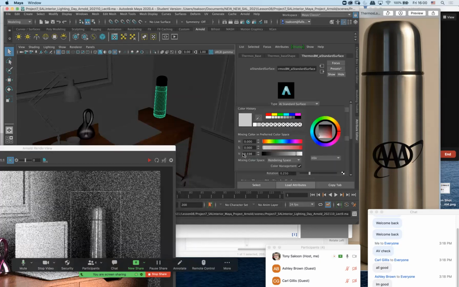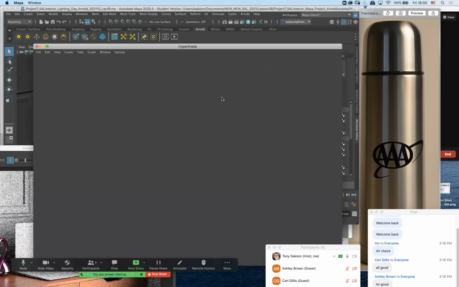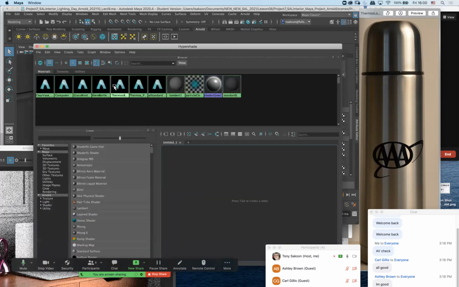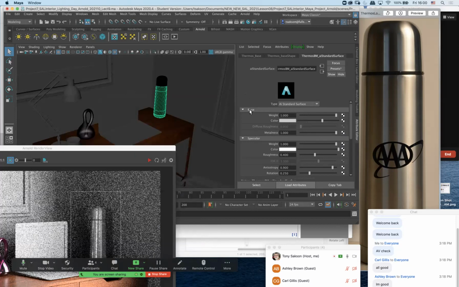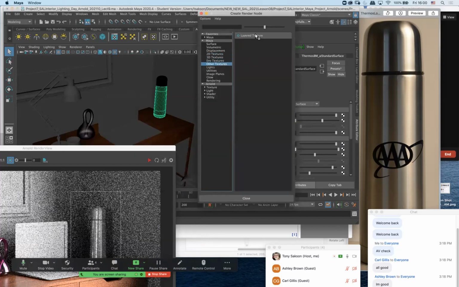All right, so my value is 0.598. Now I could go in, well, it wouldn't make sense for me to go into the hypershade because there really is no network there. It's a solid color. So honestly, it's a lot easier for me just to go base, click on that. Let's go to other color.